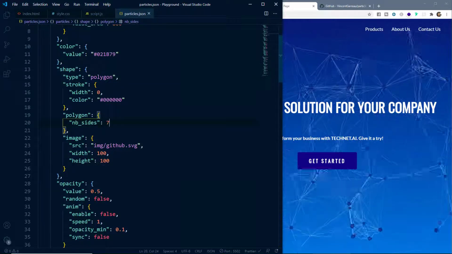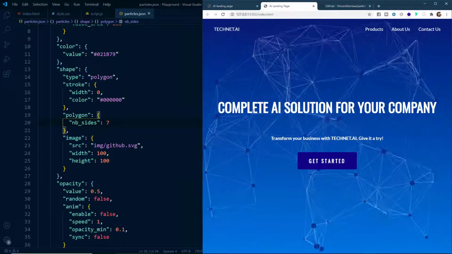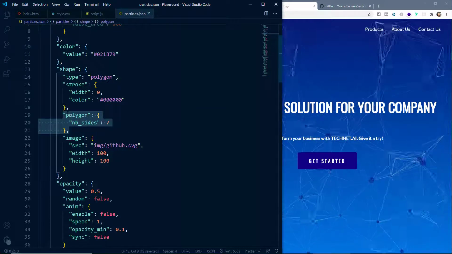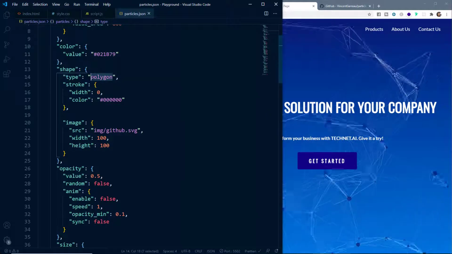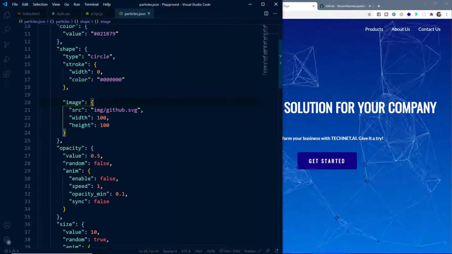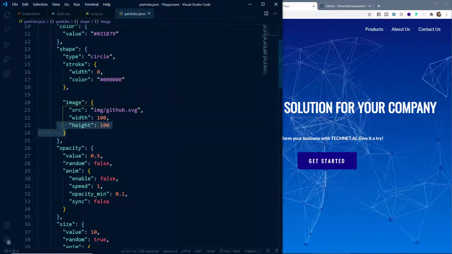So if I say 7 sides, you can see that we have got a 7-edged polygon. For now we'll delete this because we don't want it, and here we'll change this to circle. And if you set image here, then you can set the source for the image. We are not using the image, so we can delete this as well.